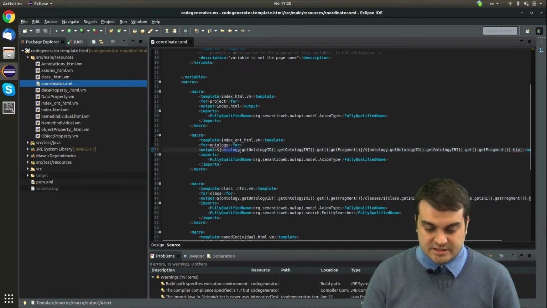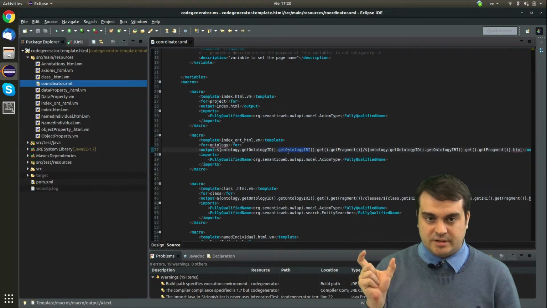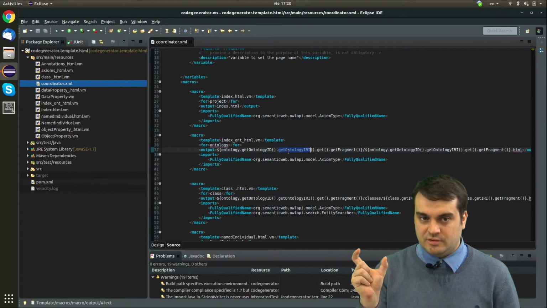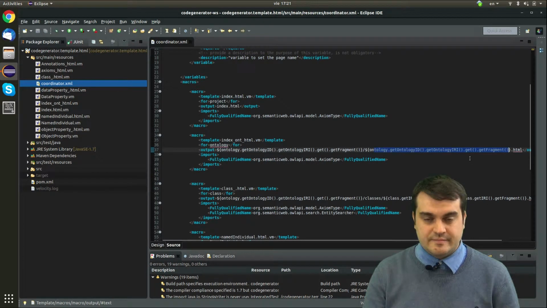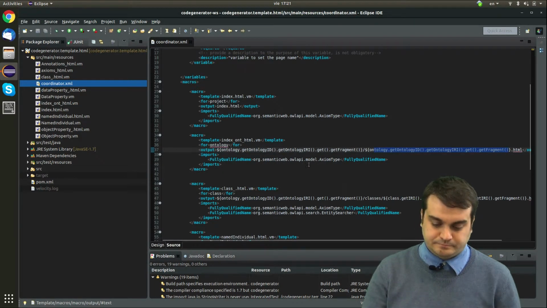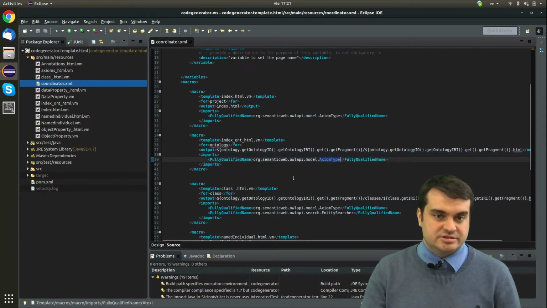What is this something? Oh, it is the fragment part of the ontology URI. So it's actually the shortest part of identifying our ontology. And we are using it again as the HTML name. We also use imports because we are using the action type.